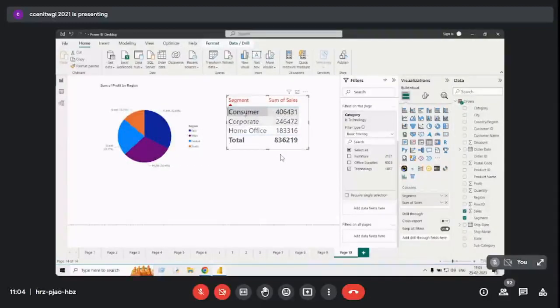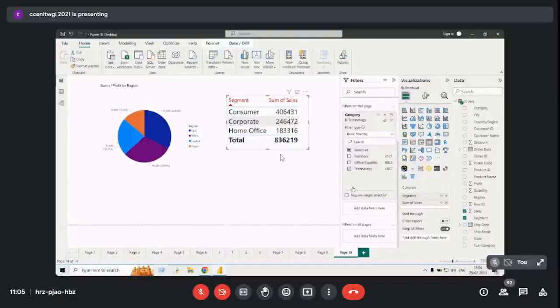Consumers means okay, fine. Consumers means okay. So this is the total. In this way we can bring filters on the pages. Now another interesting thing is filters on the different pages. See, on the visual it's okay, and if I have two visuals I can add it only on the specific page.